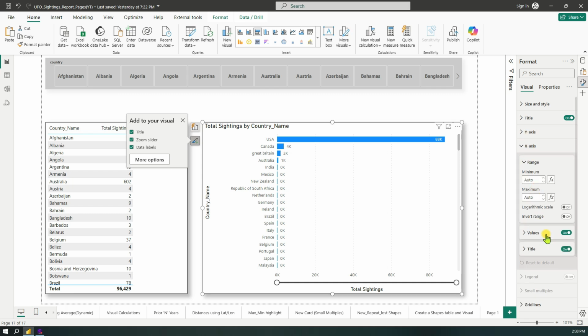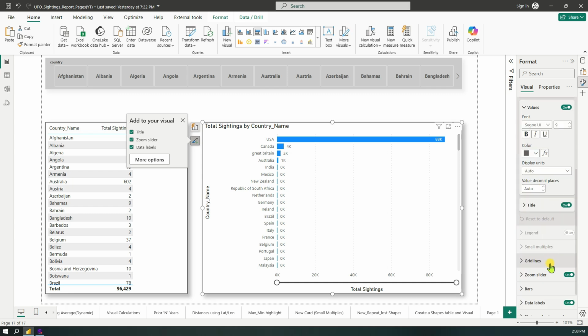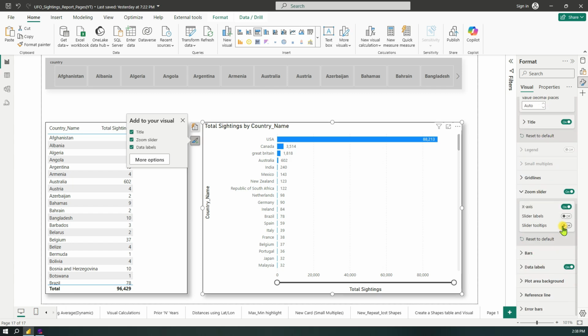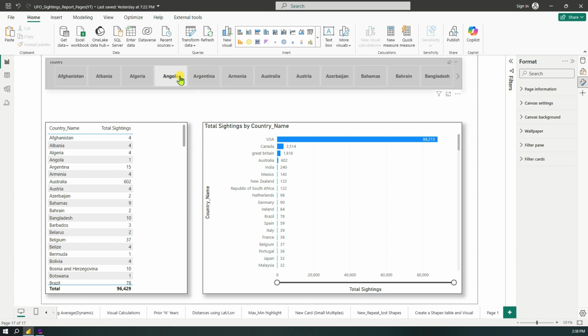So for now, let us do that, and let us try to make changes. Let us try to make sure that the data labels are none, so that all those actual values will show up on the x-axis. And similarly for the zoom slider, let us add the slider tooltip, so that whenever you drag the slider, that value pops up as a tooltip. That way you know exactly to which point you have to drag that slider. So those two things we have done.